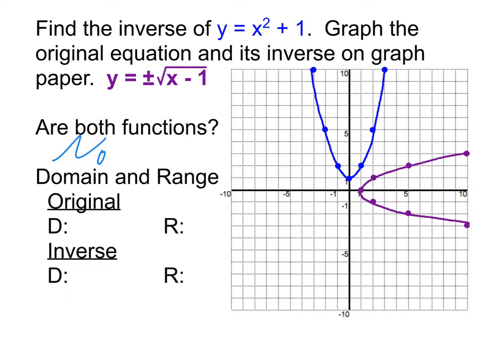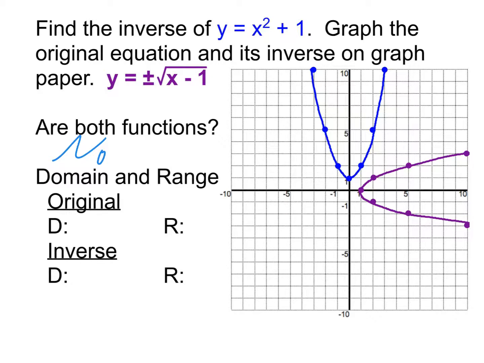All right, now let's take a look at domain and range and how those relate. So for the original, the domain. First of all, does domain deal with x or y? X, yeah. Domain is the possible x values. Well, as we look at our original here, as I go to the left, do I ever run out of graph? Of course, it's off the graphing grid. I can see that, but that's okay if it's off the graphing grid. Can I ever go left far enough where there's no more graph? No. No matter how far over to the left I go, I could go to a negative million. I'd have to go up a long ways, but I would eventually go up and hit graph.